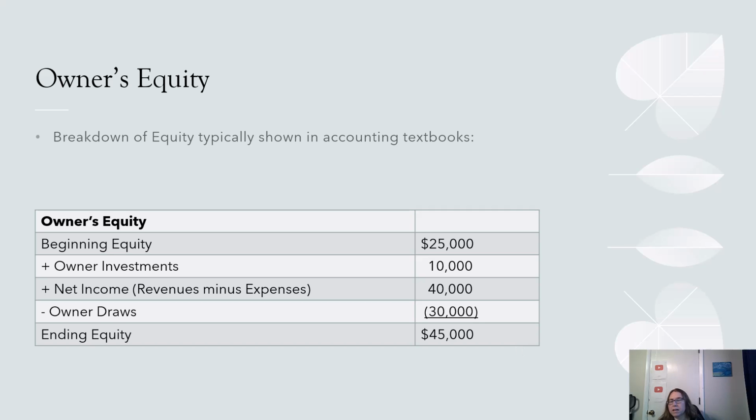So if you take an accounting class at a college, you would learn to do the profit and loss, calculate your net income, and then do your balance sheet. When you do your balance sheet, you would put the ending equity. But of course, current accounting programs like QuickBooks and other similar software programs do not show it like this. They show it in a different way. So I think it helps to kind of see both sides of it.